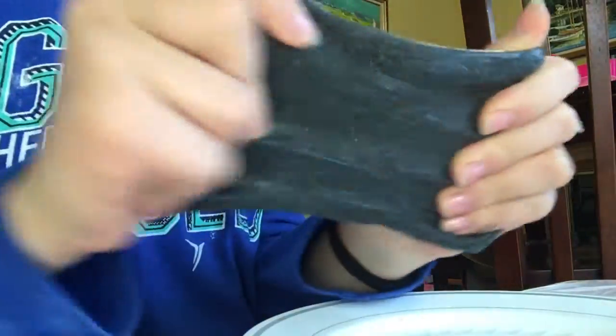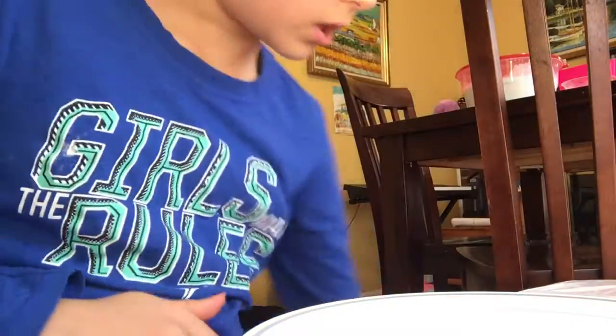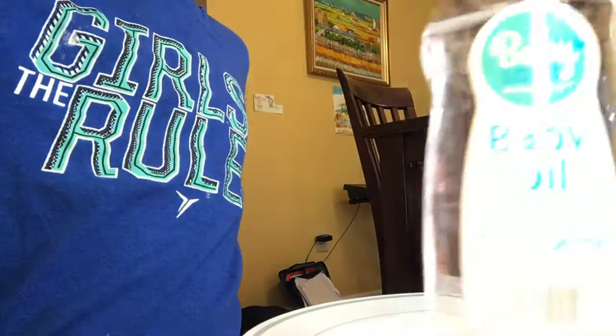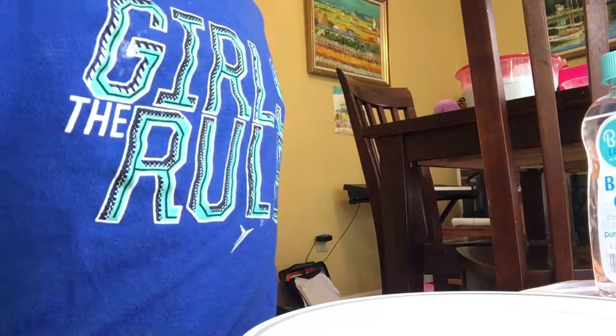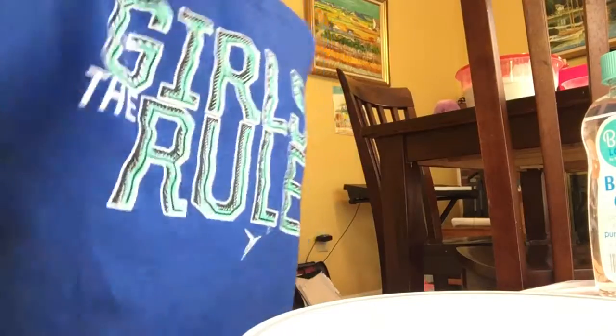Hey guys, today I will be making sequin slime. So, what I'll be using is some sequins, here's some glue, baby oil, and some borax. Finally, some lotion. So let's get started.